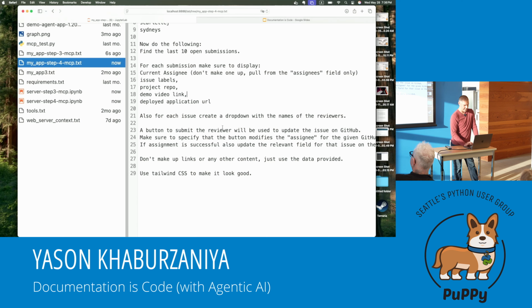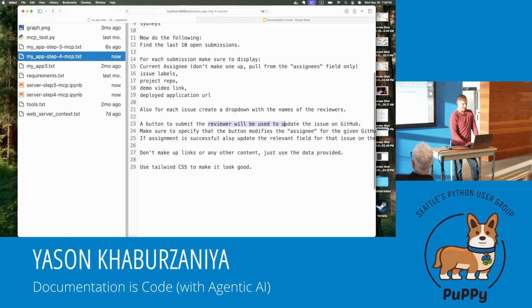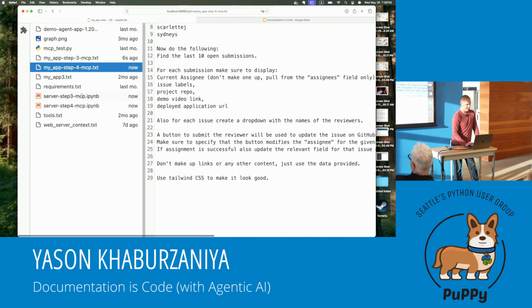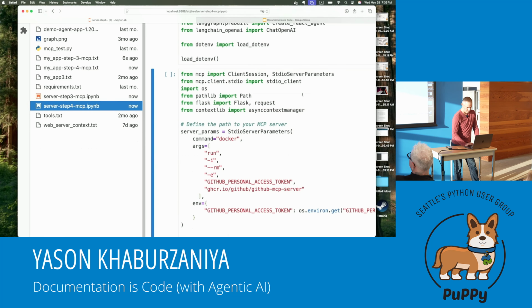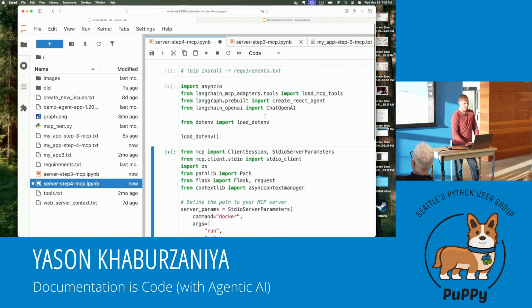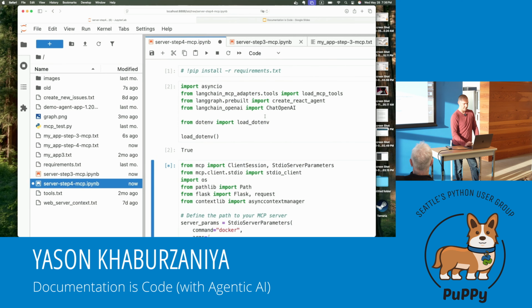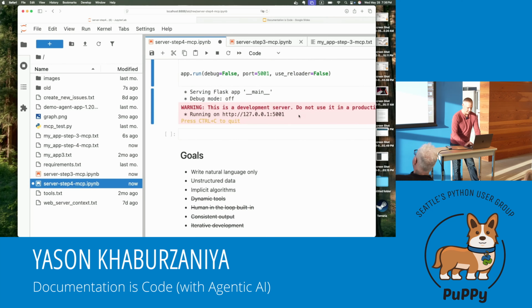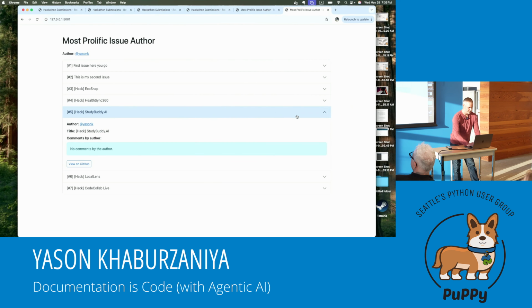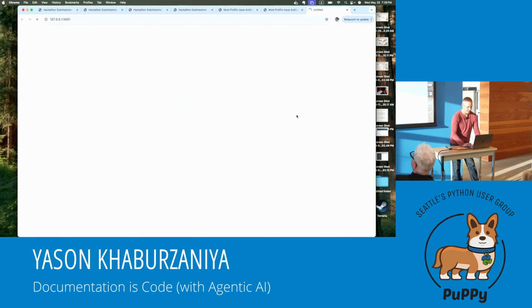And then we have the drop down to assign people to review. We describe the button. We tell it what the button is supposed to do, and we're going to style it and so forth. I'm going to actually run this right now because this takes about 30 seconds or more to run. And then I'm going to show you a little bit of what changed as far as the code. So now we have this running. We're going to run it.